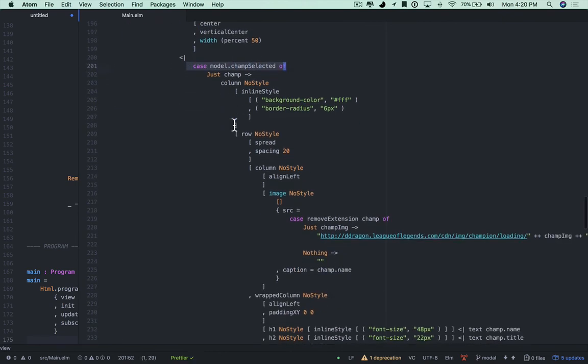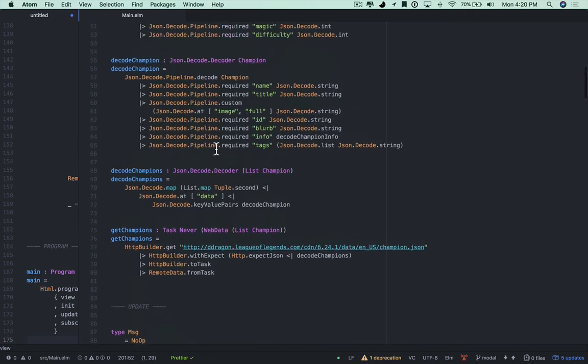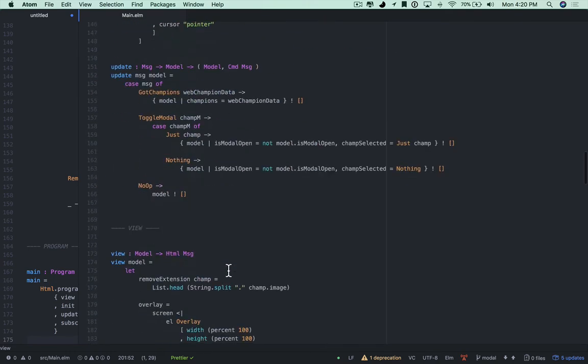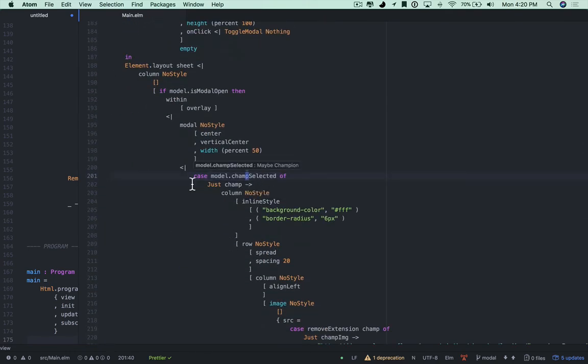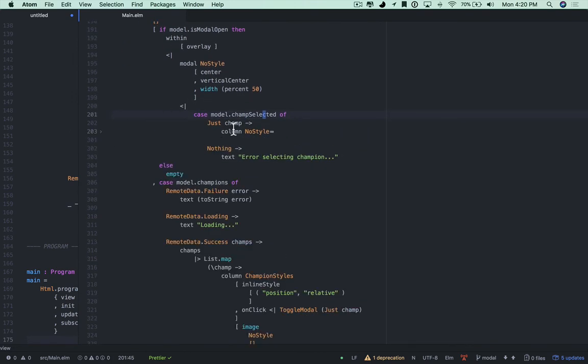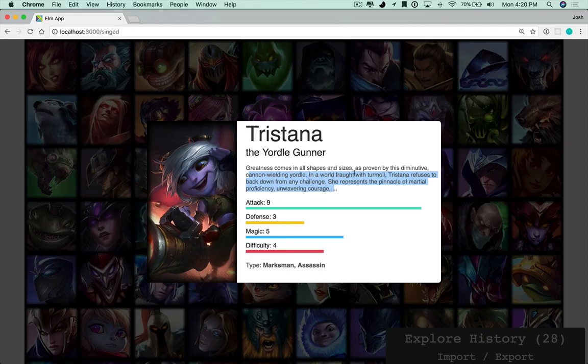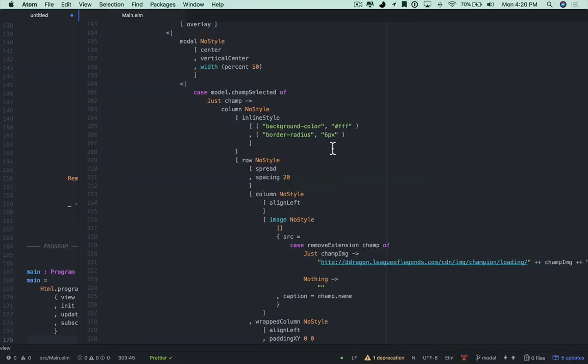And then we pass in whatever we want to display. And in our case, our champSelected in our state is actually a Maybe Champion. So we have to call this case model.champSelected. So now we check to see if we have a champ or if we don't. And if we don't, then it's basically like an error. So we can say error selecting champion. But if we do have the champion, then we can display the champion and all this data and everything. So we say just champ, and now we have the champ and we can work with it.